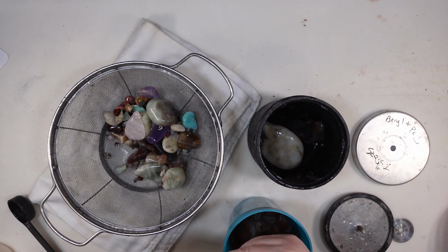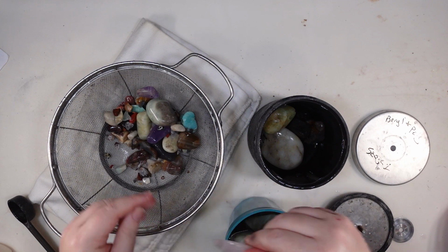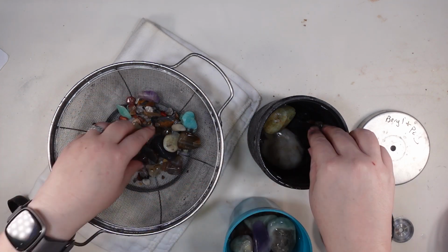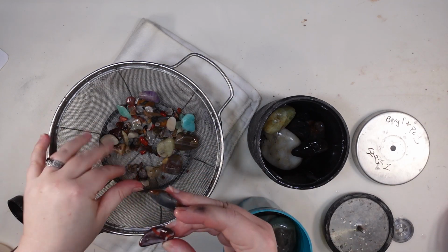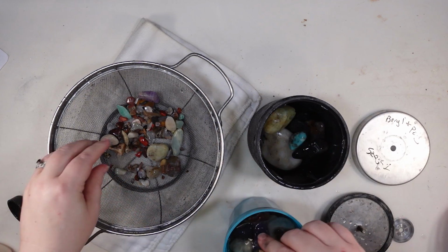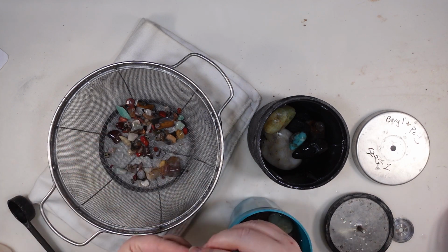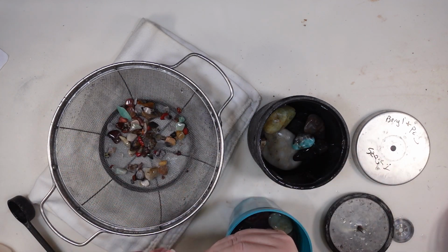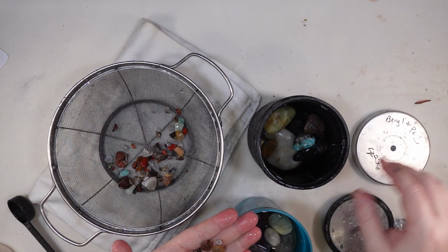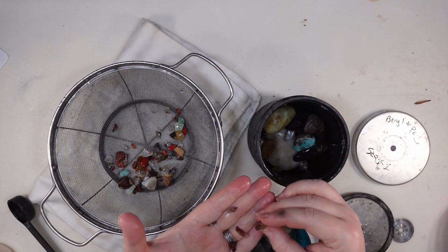So I'm sorting through my rocks here. This took a really long time. I think I cut this down to like 30 seconds, but it really took me a lot longer than that. So most of the polychrome jasper is done. Some of the Beryl is done. So I have the cup is stuff that's ready for stage 2, and then the Beryl is stuff that's still going for stage 3. And I know that this is really off screen, and I'm sorry. I'm going to do better in the future. I'm just not good at framing my shots yet.